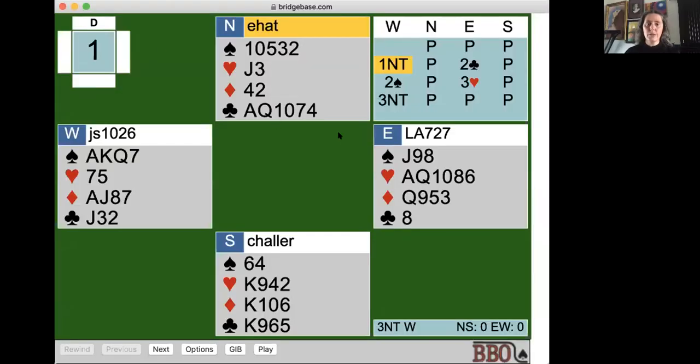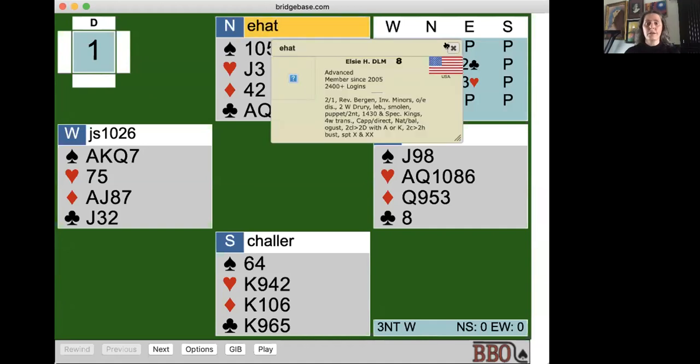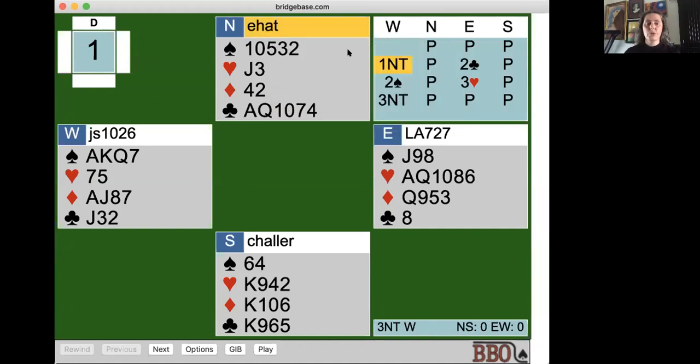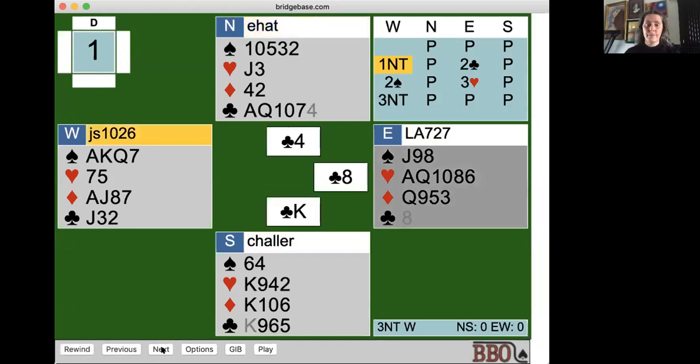Okay, so you're going to be looking at this. You can see the board number and who the dealer was. This little D says who the dealer is. And just like when you're on bridgebase.com, the yellow shows whose turn it is. You can see the auction is over here. We can't really affect the auction here, but what we can do is see how they played the hand by hitting next.